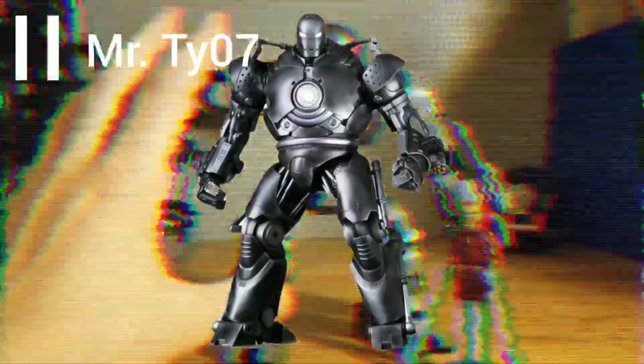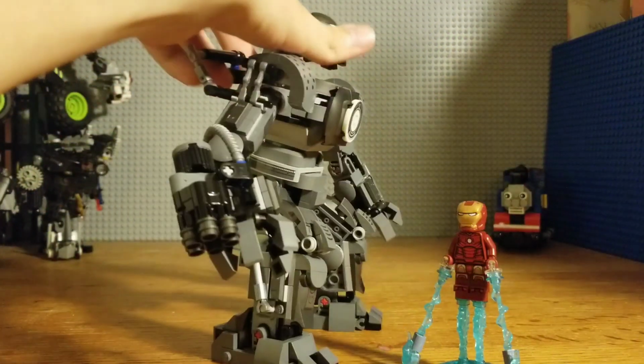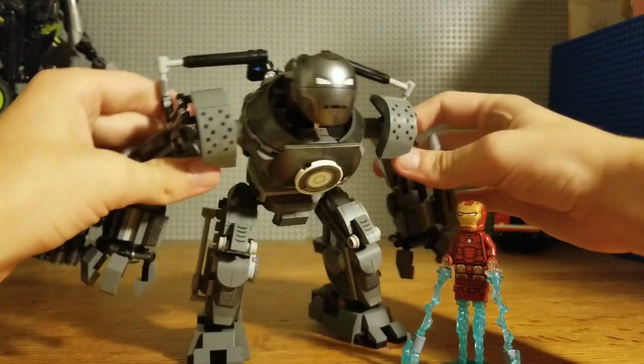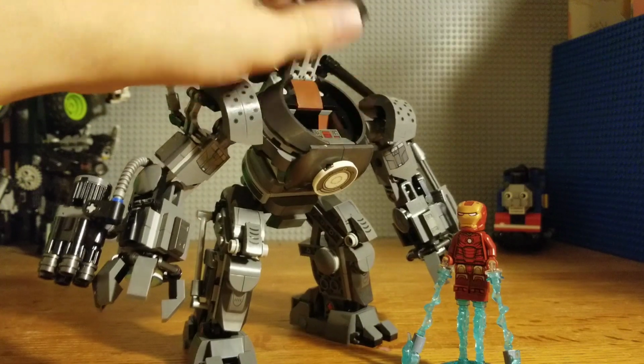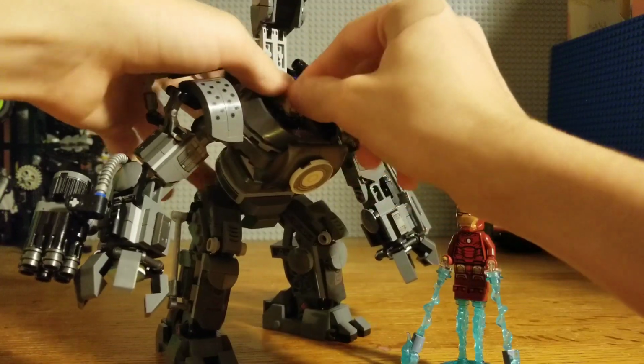Yet another pause of the video. I just like to mention that I actually went back and watched the actual fight, and the Ironmonger is actually a lot more accurate than I thought it was. He does have an upright stance like this. His head is supposed to be a little smaller and also kind of sunken into his chest a little bit, but yeah, and I won't interrupt the video anymore. Okay, and also he probably doesn't have as upright of a back. I think he's supposed to have a lot more of a slouch like this in the movie, and you can open up the head and put Obadiah in there.